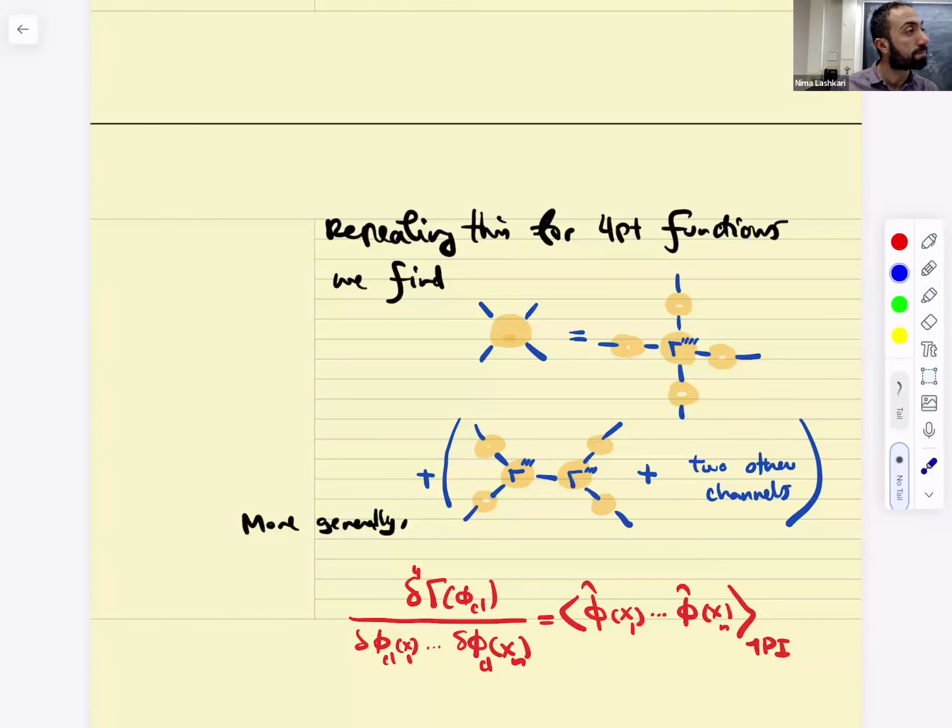So what exactly was 1PI? I thought 1PI was a diagram which you cannot cut, that is, you cannot partition into what's coming in. Yeah. The diagram that you showed, like 3 points. Yeah, so for example, this is a 4-point function, right? That's not 1PI, whereas this one is.